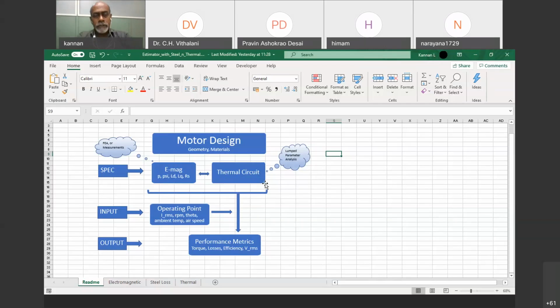Likewise, if the temperature increases, the magnet also becomes weaker. So there is a negative temperature coefficient for the magnet, and the magnet will get progressively weaker as the temperature increases. And the resistance increasing means even more heat will be generated. So it becomes like a positive feedback. Because the temperature is higher, the resistance will increase. Because the resistance is increasing, I'll get more heat. And because I'm getting more heat, the temperature will rise still further. So it can be a very catastrophic thing.